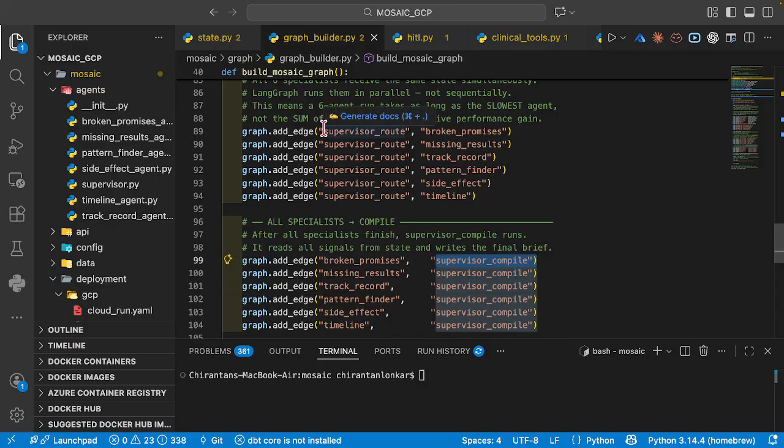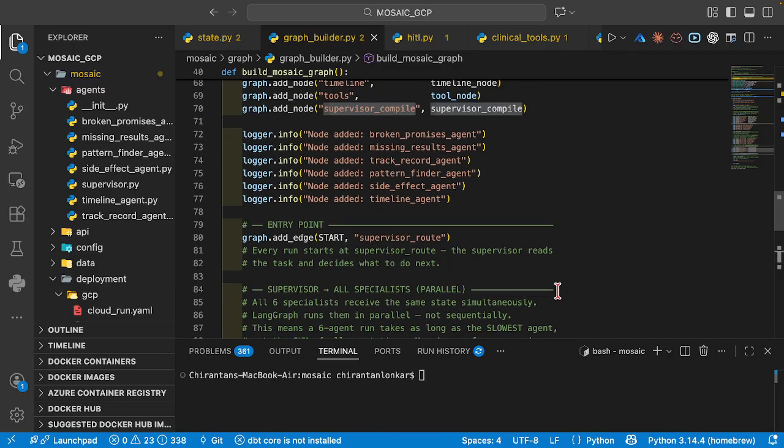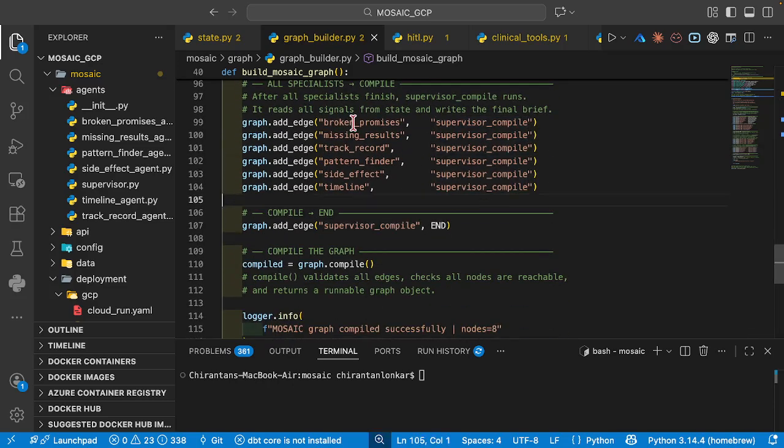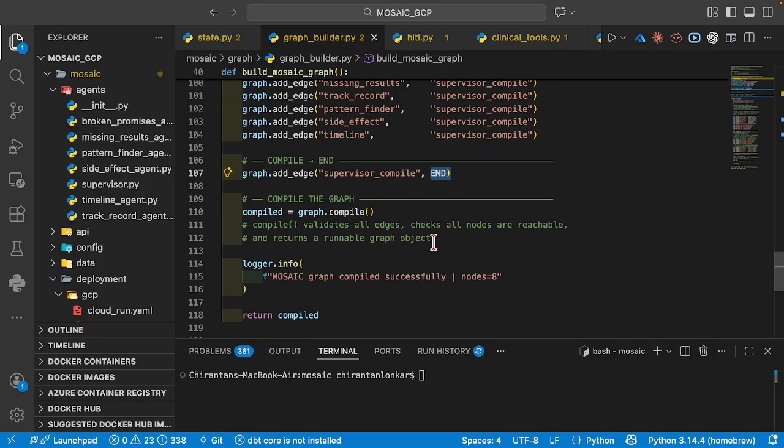If you see here, we are connecting from supervisor to broken promises. Whatever output is given by broken promises will go to supervisor compile. And supervisor compile is going to compile all the results from each and every agent and generate an output, or a brief. Then from supervisor compile, we end the entire graph workflow.